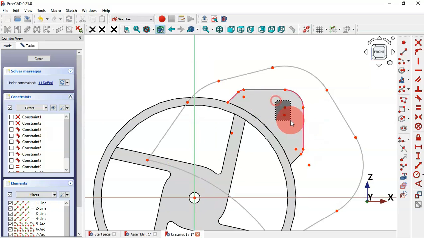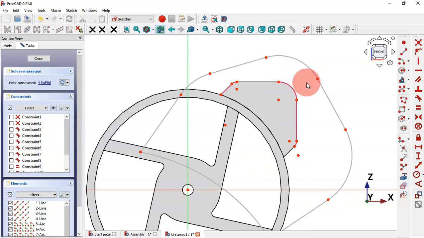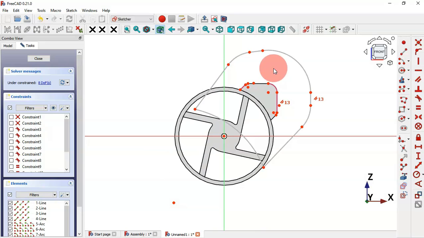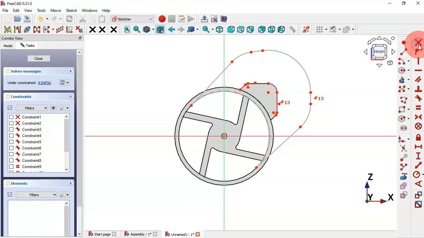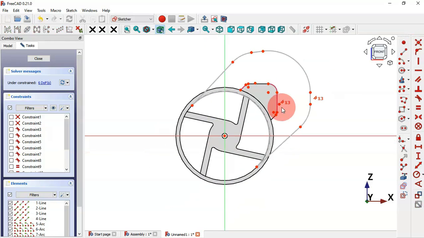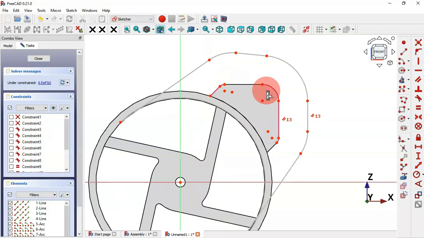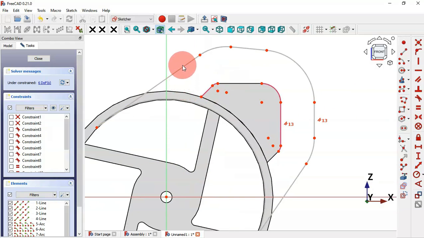And now let's set these 2 points here, select these 2 points and set coincident. Okay, and now what you do, select this line here and this line, and we'll set parallel. Okay, now zoom out and select this origin point and this arc here. Let's set coincident. Okay, and now what we'll do, let's drag this arc here, and okay, select this line here, this edge, and this line here, and let's set parallel.